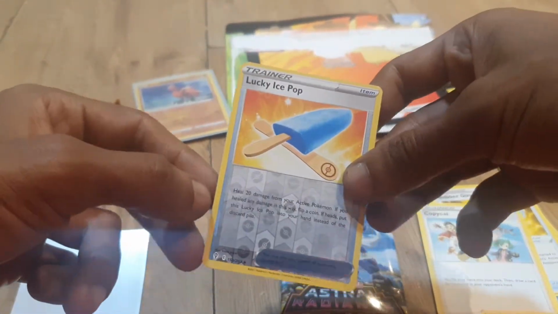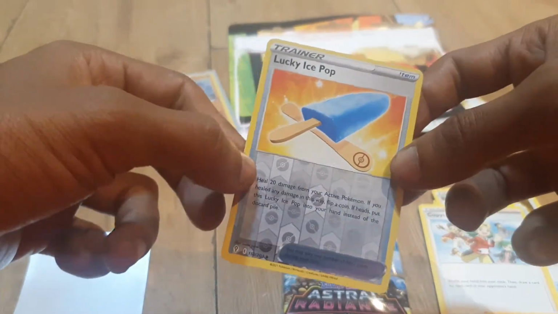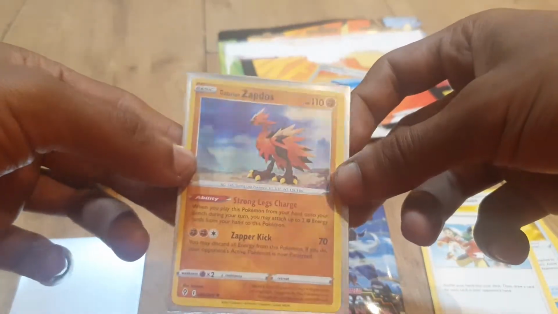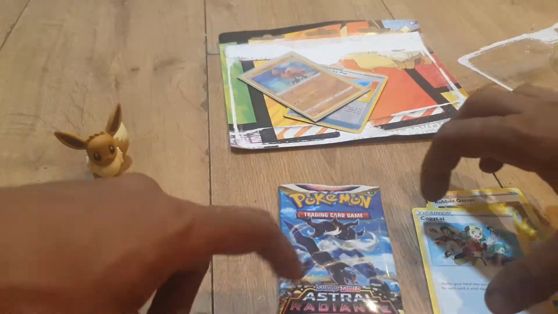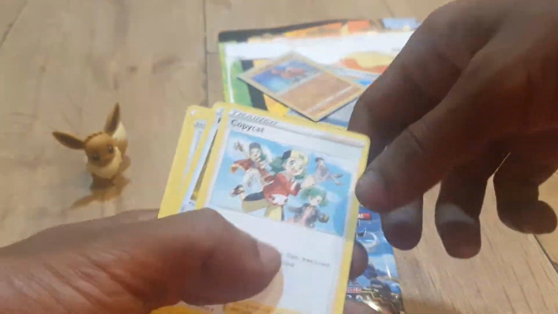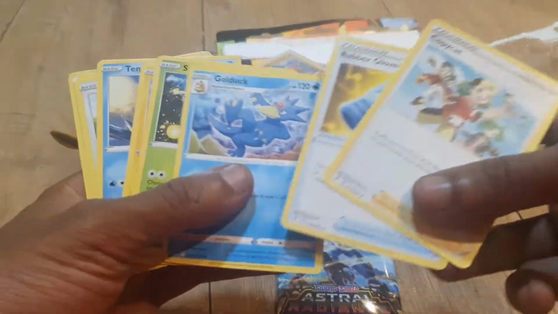I opened up an Evolving Skies pack last time and pulled myself the Lucky Ice Pop and the Galarian Zapdos. Just here, one final booster pack to open up, which is an Astral Radiance. I'm just going to run through the cards as well that we got from last time.